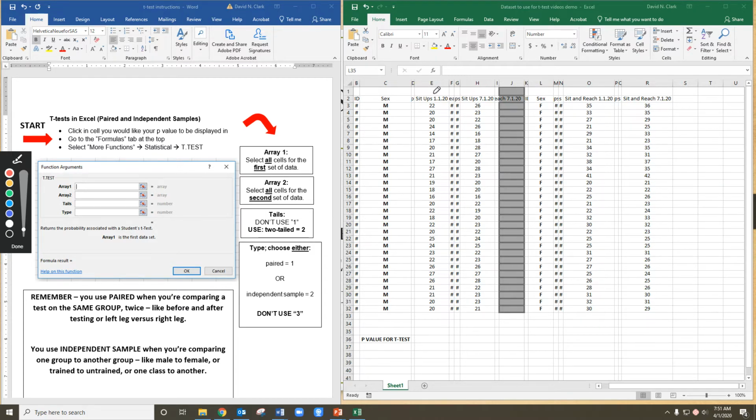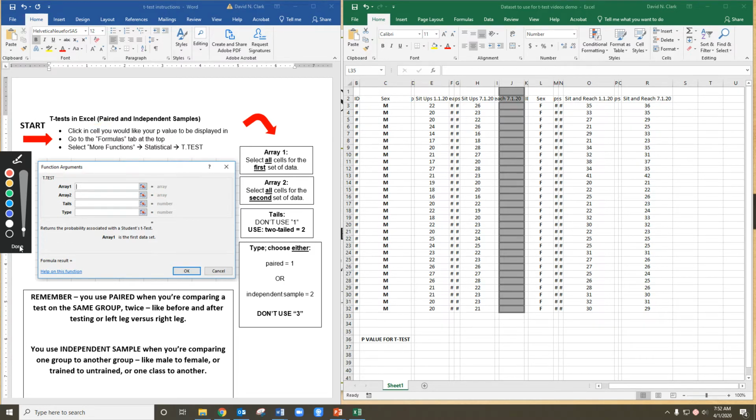I wanted to compare the before to the after and see whether they got better as far as the number of sit-ups they were able to do in 30 seconds. And so for this, we're going to use a paired samples t-test. You're doing the same group twice, like a pre and a post.